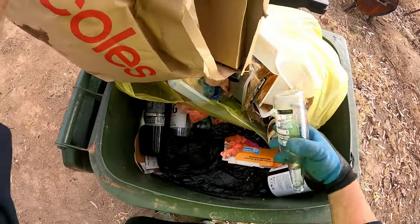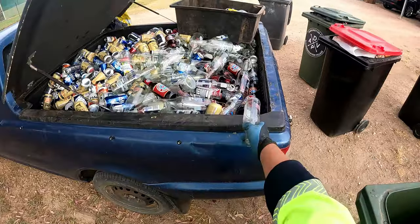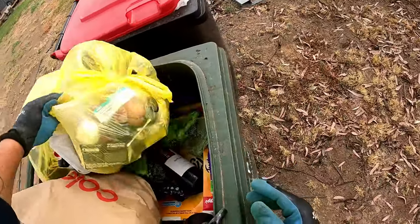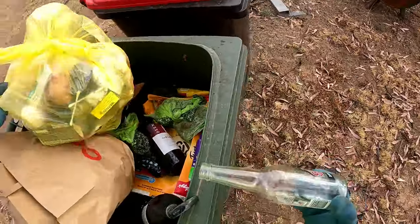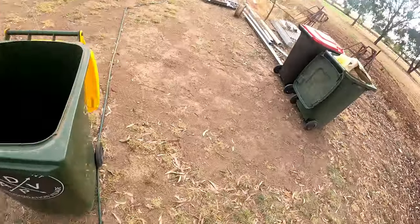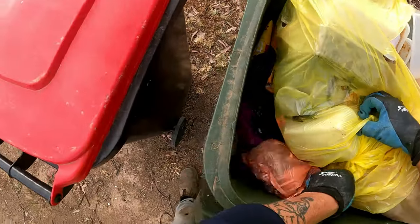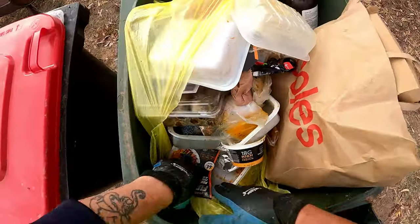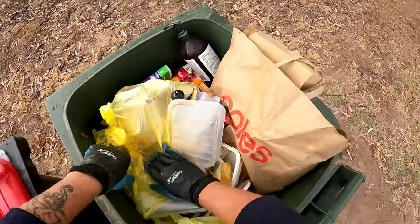Oh, there's a bottle. I must have left that behind last week. Yeah, because there's wine bottles. What's that one? There's another bottle. Someone's stuffing them in there after I finished last week. Might be worthwhile going through. Nah, we're not going to the bottom on that. We don't need to. We've only got to make a bit of room. Stuff it in.